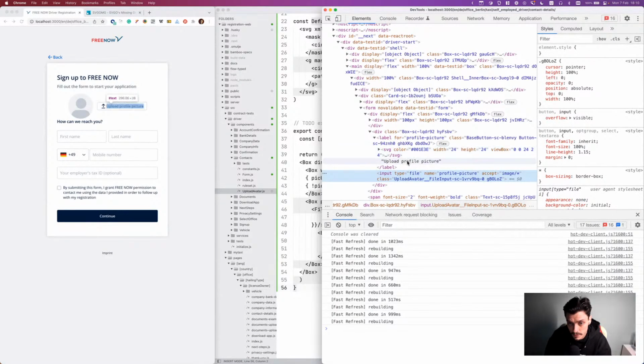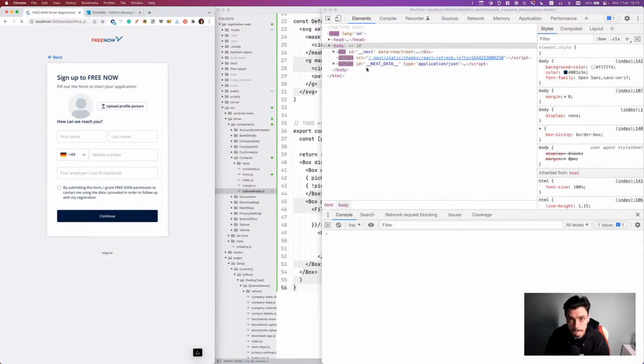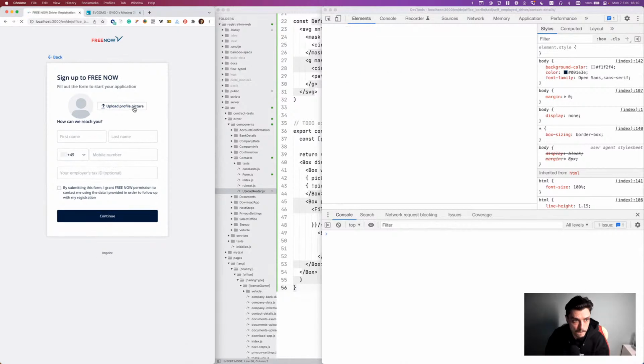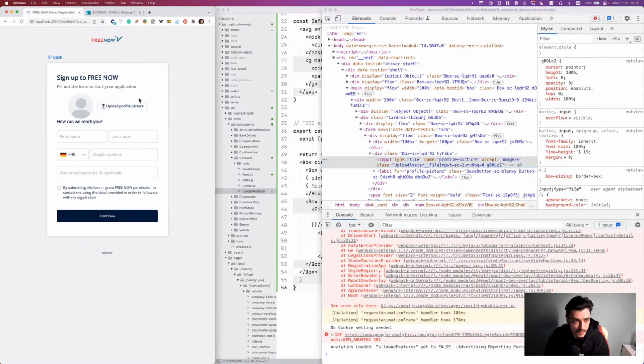Input is here, label. This is, I need to see, there is no file chosen, and there is no pointer.